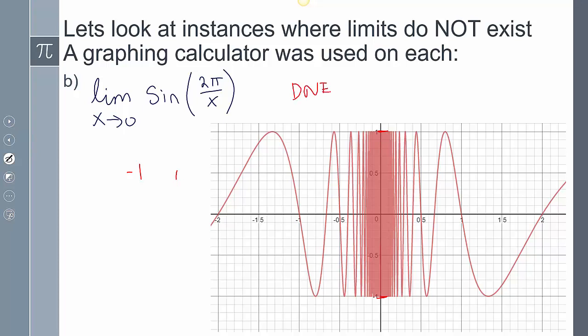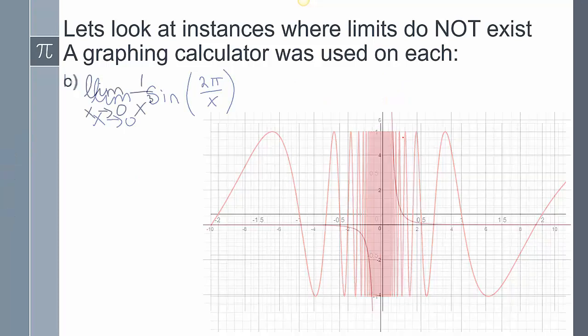And you could even look at this and conclude that it is not approaching a single value. It's not like it's moving down to a value, or like if my graph did this on that side and that side, right? It's moving at least towards a single value. In this instance, it's not. It's kind of chaotic, right? It gets more chaotic as it approaches the middle here. So they would say that the limit does not exist.